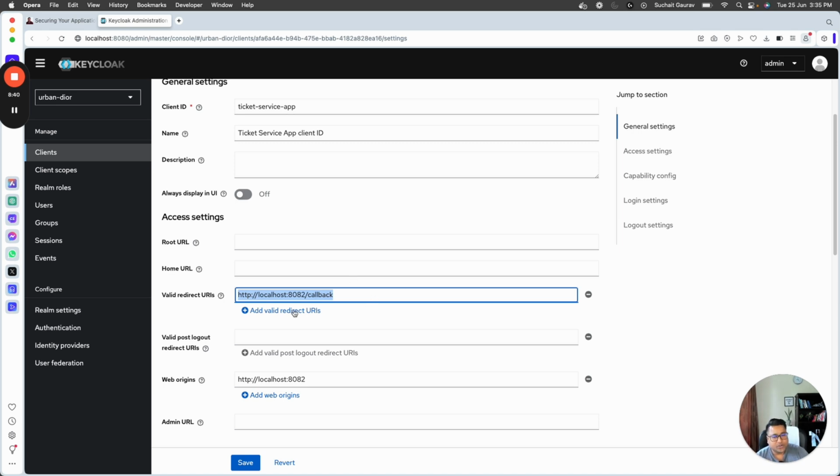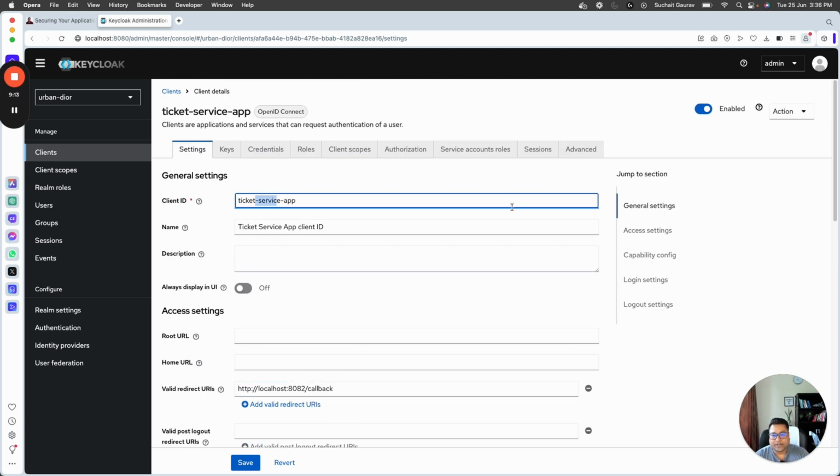So assume at this URL your service is running. Have you seen those kinds of applications where, the moment you log in, you go back to your application? For example, when you do some OTP transaction from a web application, then your SBI or whatever bank you are using, that kind of window pops up. You enter your username and password, and then once it is successful, you get rerouted to your application, right? So that is the callback URL.